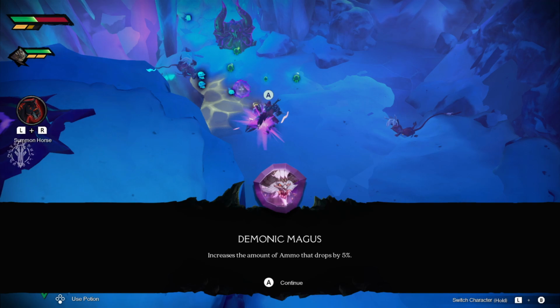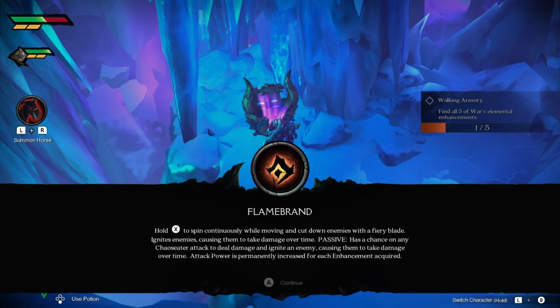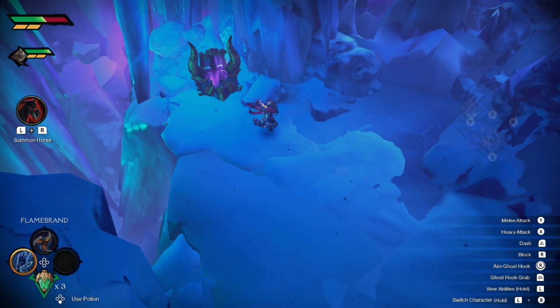Nice. Demonic Magus. Increase the amount of ammo drops. It's alright. Hold X to spin continuously while moving, and cut down passive enemies with a fiery blade. Ignite enemies. Who's this for? Alright, this is for War, okay. Hold L, or select the enhancement, nice. When Flamebrand is equipped, this is a passive ability, has a chance on any Chaos Eater attack to deal damage and ignite enemy. Alright. Pretty cool. So that's Earth Splitter, Flamebrand.